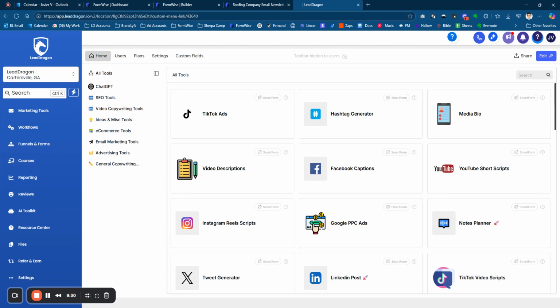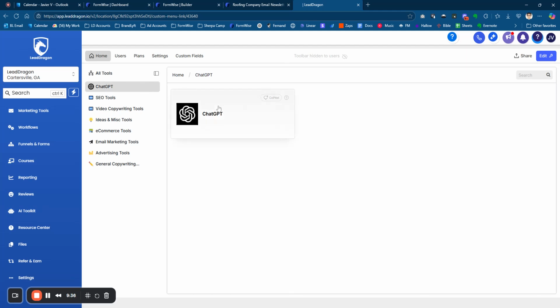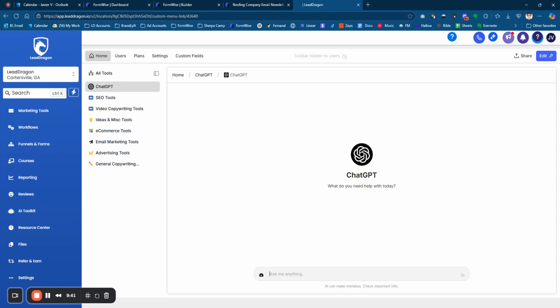And again, this is just a smart form. It also generates co-pilots in case you're more keen on giving them a ChatGPT-like experience inside of your GHL CRM. These tools can also be embedded in courses. They can also be embedded in, I believe, the community portal. So all of that is available to you in Forma. You can create unlimited videos for multiple niches, unlimited tools, and there's hundreds of GHL agencies that are doing this right now.